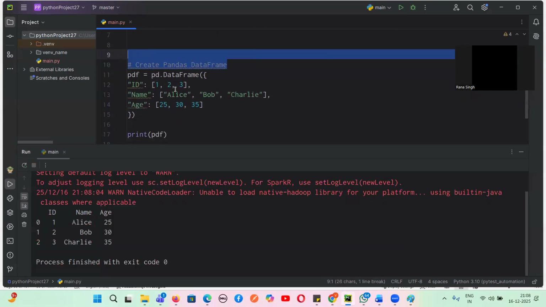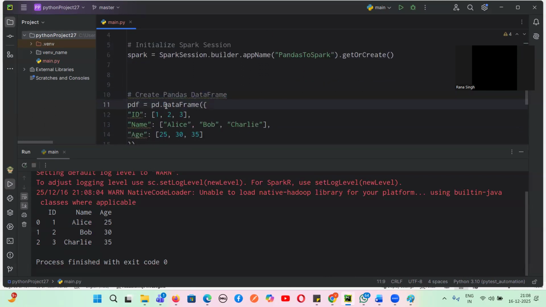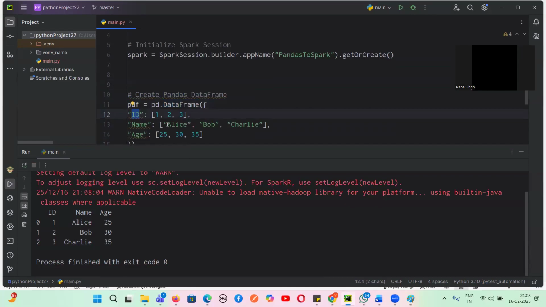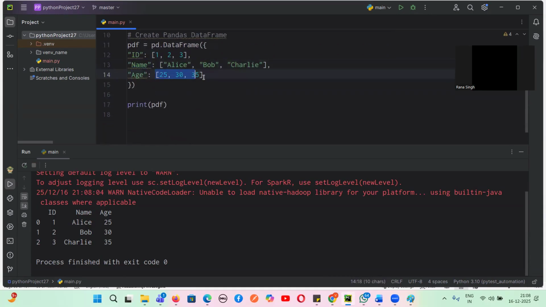And then we are creating the data frame with pd.DataFrame, passing the keys: ID with the values 1, 2, 3; name with the values Alice, Bob, and Charlie; age with the values 25, 30, and 35. And these are given in a dictionary format.